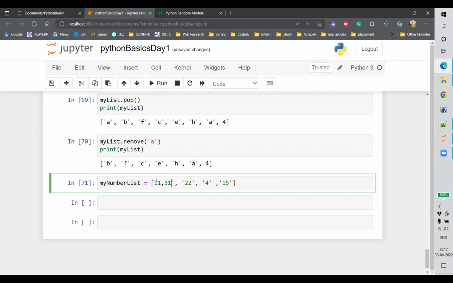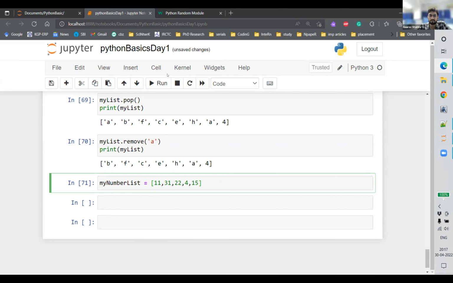Think if I write it inside a comma, it will become a string, right? We'll take it as a string, and we won't be able to do the function, anything which I want to do. Now, if I write something like this, it's good. It's a good thing that you pointed out.